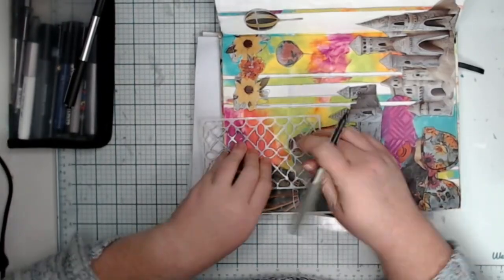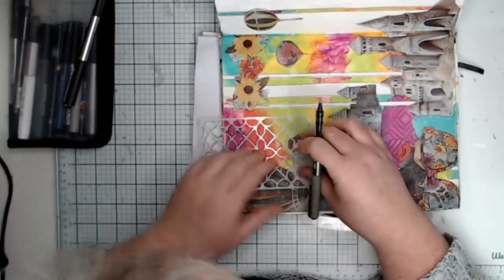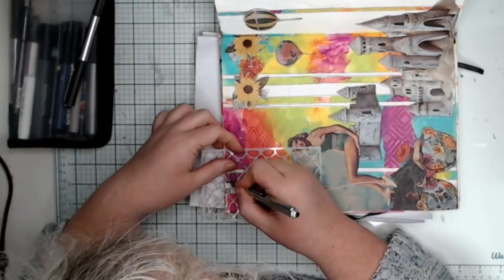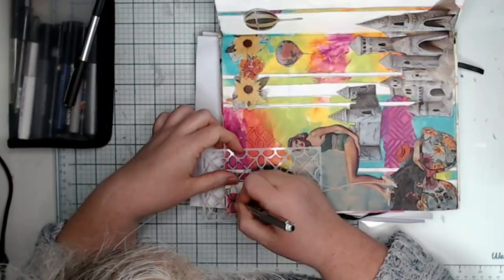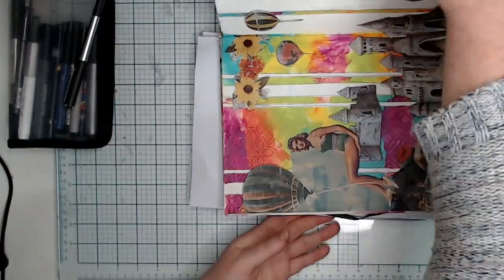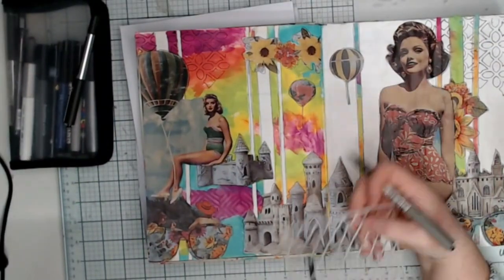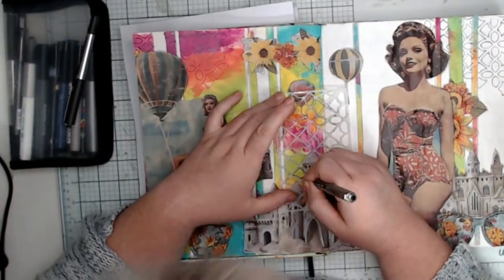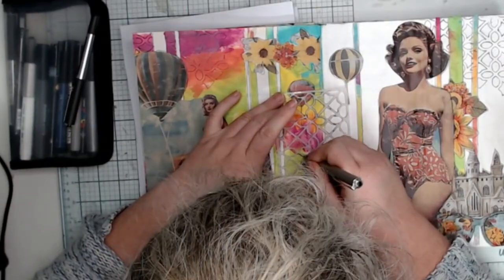I start by drawing just an outline and decide whether that is enough or whether I'm going to colour it in to be solid. So if you start off doing it solid and then you decide you just want an outline, you're sort of doing it backwards. So start with an outline and then you can decide if you want to make it solid.